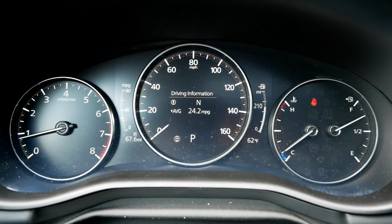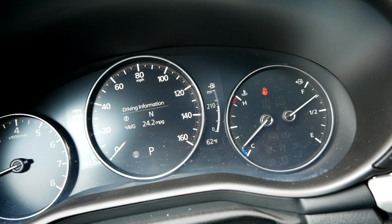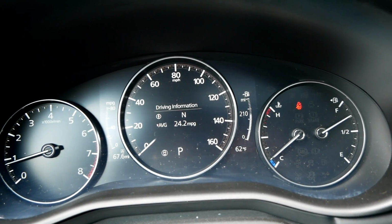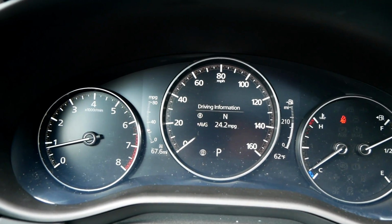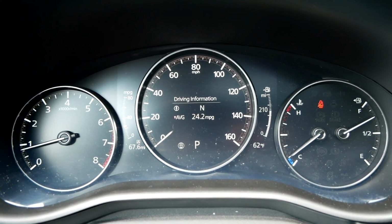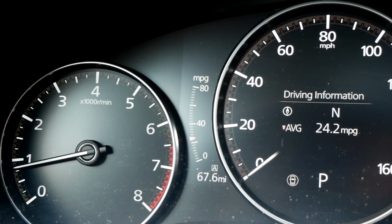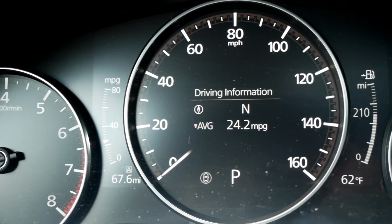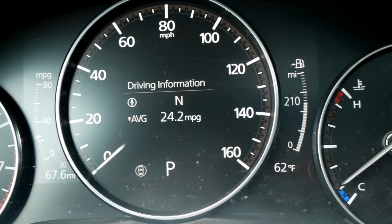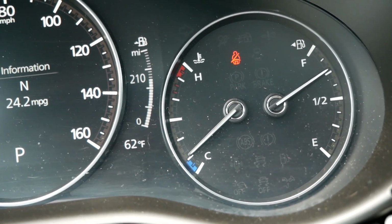The gauges are also really nice here in the Mazda 3. It's this new font that they have for these newer gauges that I really think looks expensive and kind of premium. You also have a digital portion there in the middle, which doesn't give you a lot of customization. A lot of the other competitors will give you your audio information in there and other things. This basically just tells you your fuel economy and your lane keep assist and that kind of stuff in the middle there, and that's it.